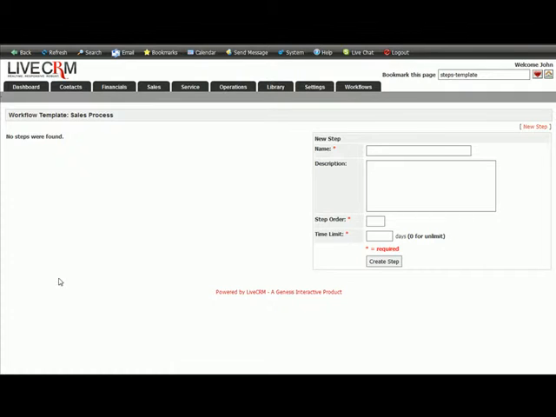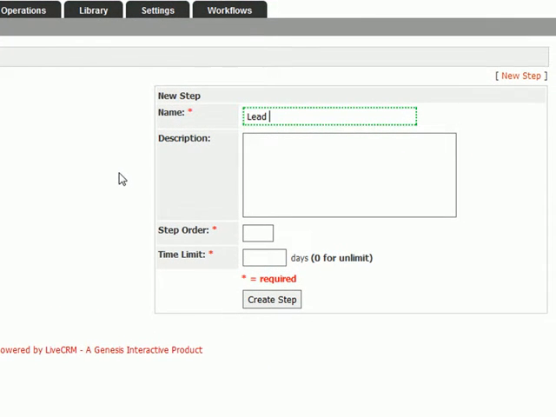Now it's going to ask us for the major steps inside of our process. Okay, and just whatever description.